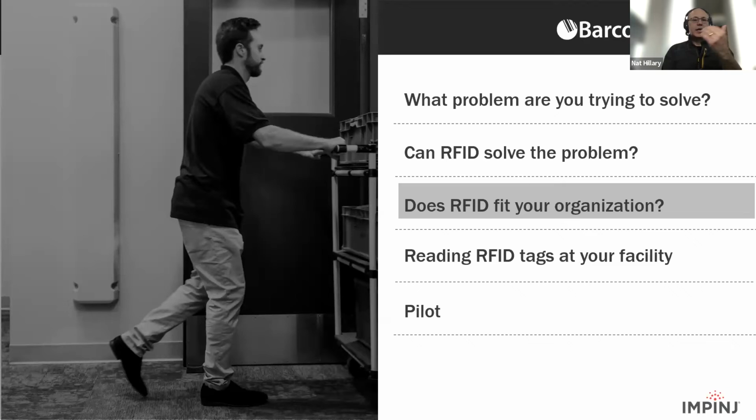people, process, technology. And one of the things I find interesting, though, is when customers do start using RFID and they have a successful deployment, they then start looking outwards at where else they can apply RFID. And retail is a perfect example. RFID for inventory in retail has been a successful deployment, probably one of the most successful deployments in RFID's history, and it's driven the market for many years.